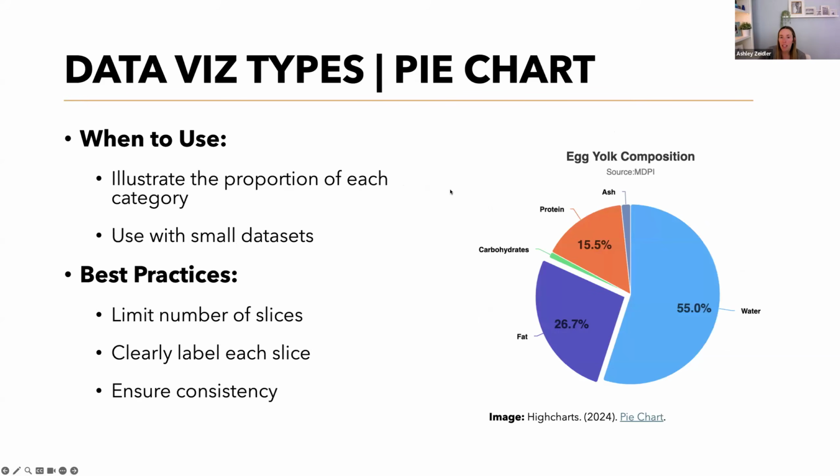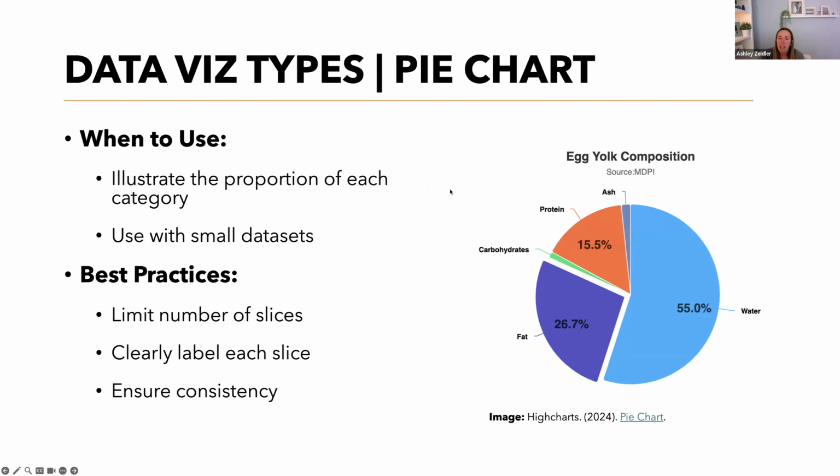And then our trusty pie chart. So really, pie charts do have a fairly narrow use case that's encapsulated pretty well by its definition. So in order to use a pie chart, you must have some kind of amount that is being divided into distinct parts. So your primary objective with a pie chart is going to be comparing each group's contribution to the whole, as opposed to comparing groups to each other.